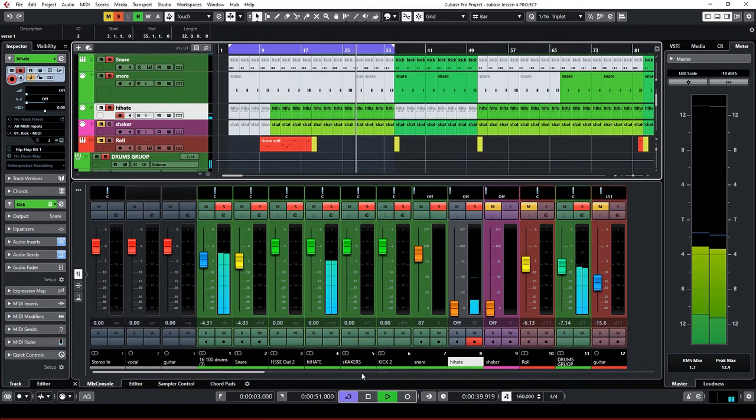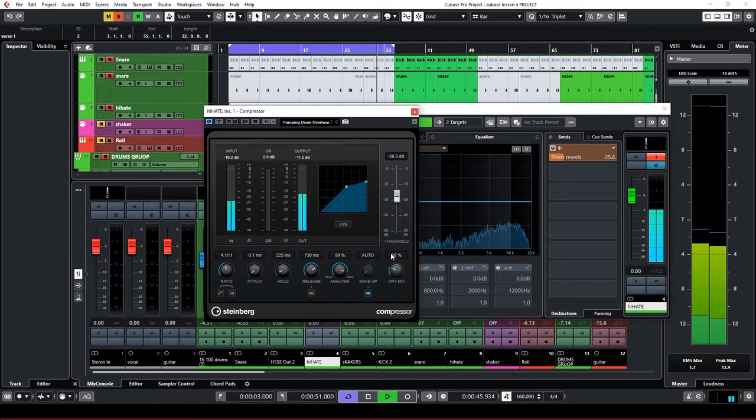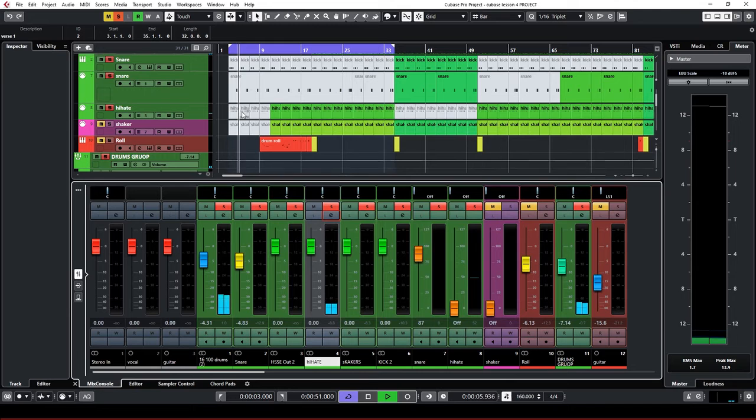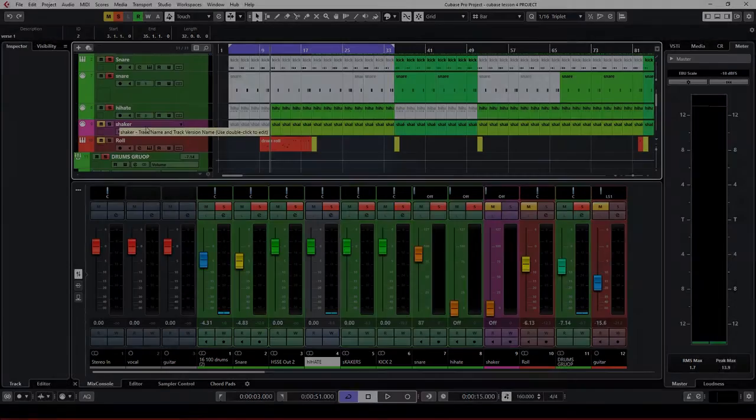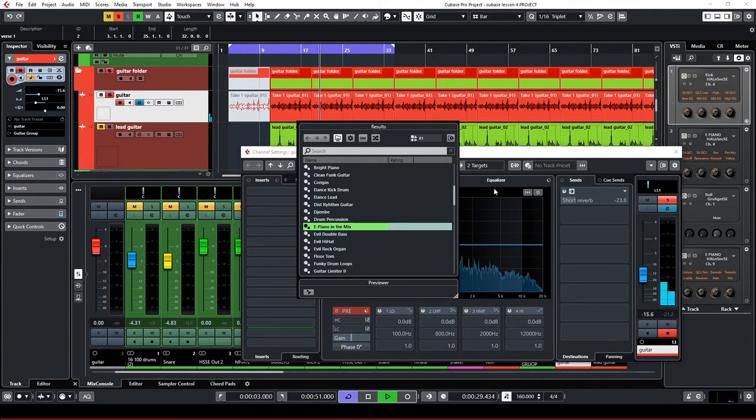Our next instrument is our guitars, and what we are going to do is add a bit of reverb and compression and equalization as well. So let's just listen to the guitars and work on it. I'm just looking for a guitar preset.